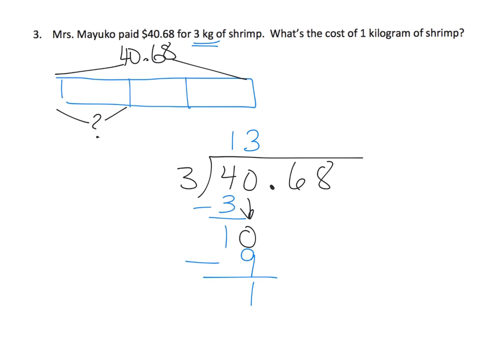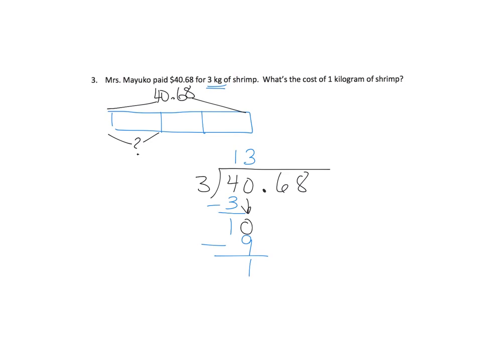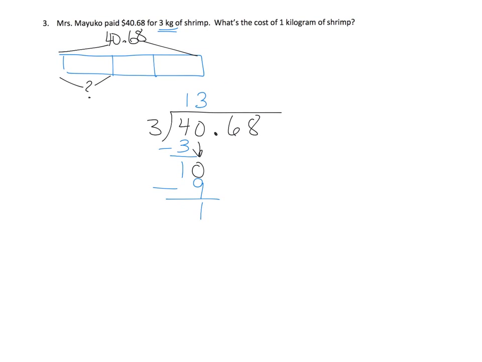So you're going to cash that in, and I'm going to zoom out a little bit here, and you're going to cash that 1 dot, that whole number, into 10 tenths, and so now you're going to have 16 tenths. So 16 tenths sorted into 3 piles or 3 groups means each group is going to have 5 dots. So that means you've used up 15 dots, and now you have 1 dot left over. So by the way, we're now in the decimals, so I need to put the decimal right there.